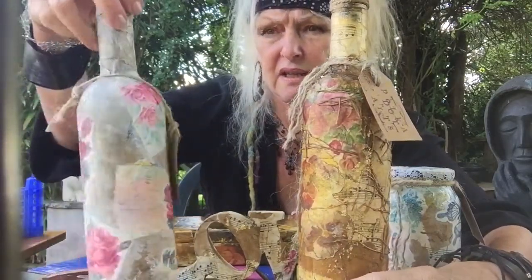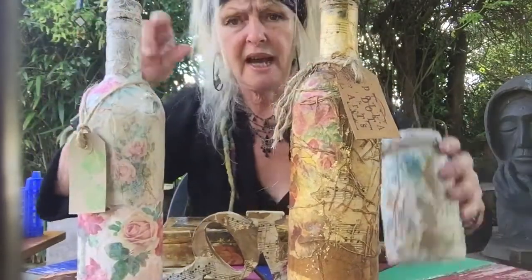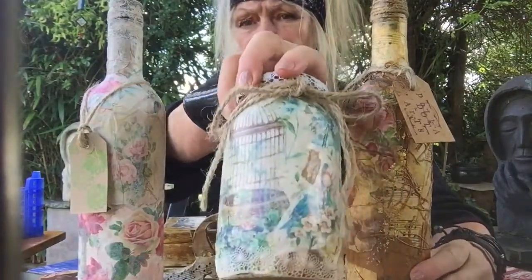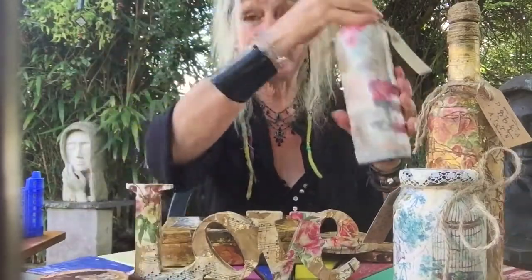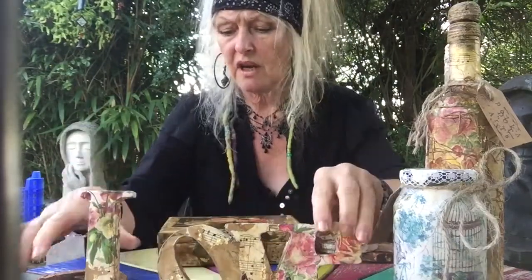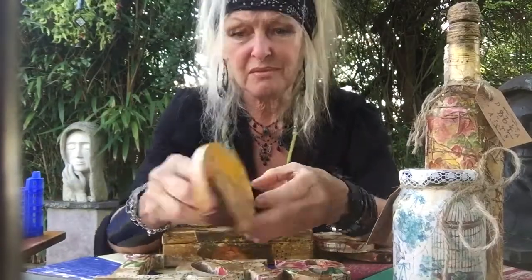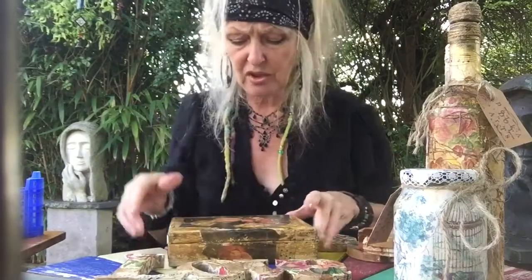There's a couple I've done here earlier. And you can also do this with everything. So these are jam jars. I've also got a bit carried away, and I found these. This is something I found before lockdown, and I covered it. I've also just picked up some discs of wood, and I've been making coasters, so you can cover anything.